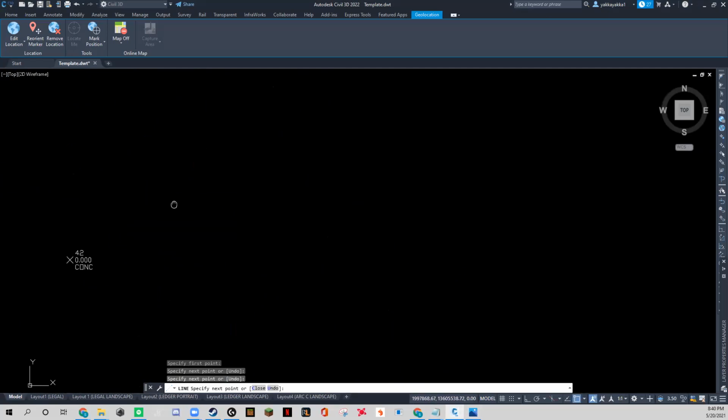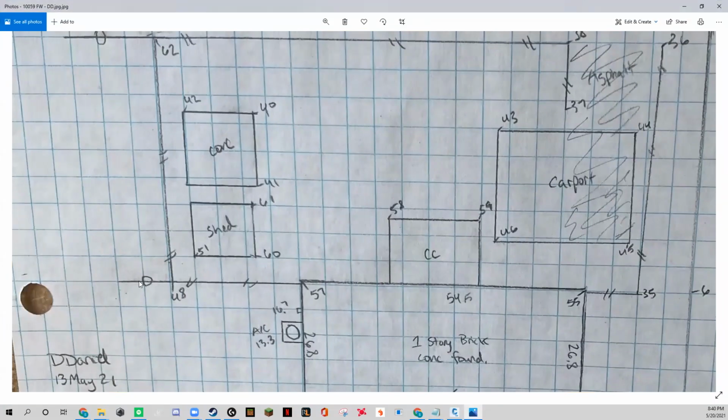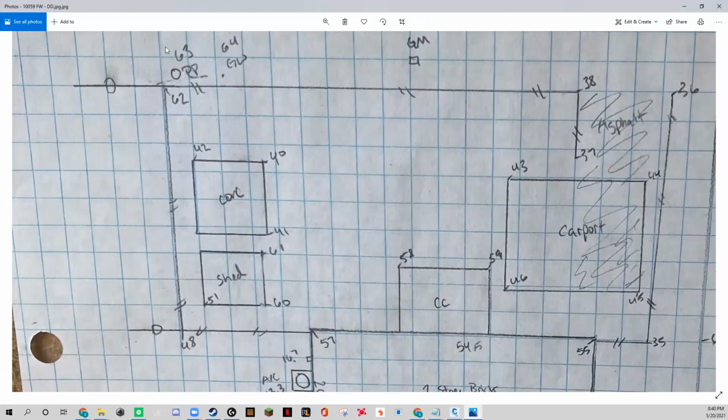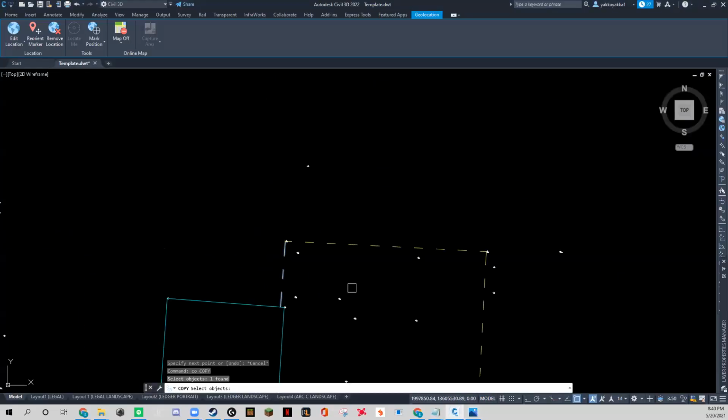Maybe this point is wrong. Yeah, like that. So that's a chain link fence coming off of it, which he doesn't shoot, but I'm going to have to assume continues on.